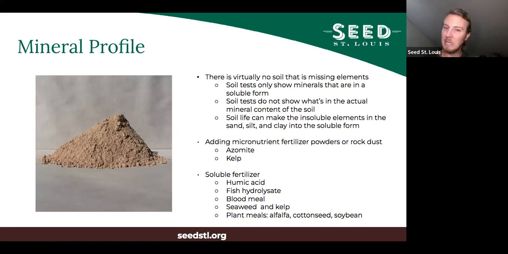So again, generally speaking, there is virtually no soil that is missing elements from the standpoint of the mineral components. That doesn't mean they are all available in your soil, but the mineral components are probably all there. So in theory, if you have really good, healthy microorganisms, you probably don't need to fertilize your soil at all. But we probably don't have that. And so especially if you're starting out, if you're trying to get established or start moving your soil toward a healthy situation, soil tests can be helpful. If you see that there's nothing of this, then maybe you really do have a deficiency.